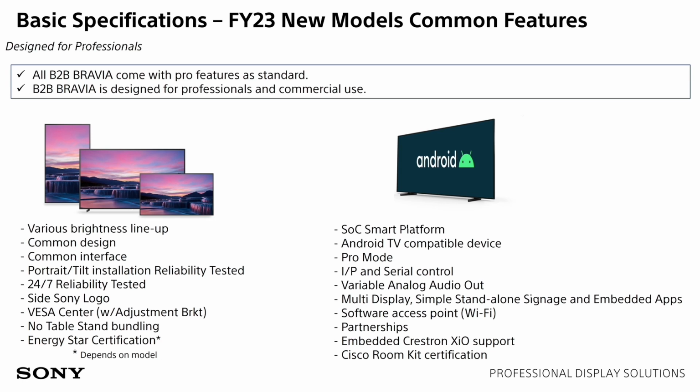So all the models have common feature sets. So rather than repeating myself over and over across the four lineups, this slide is to indicate all the things that are common across all the models. So all the B2B BRAVIAs come with pro features as standard. The B2B BRAVIA is designed for professionals and commercial use. These are not television sets. They're purpose built for commercial use.